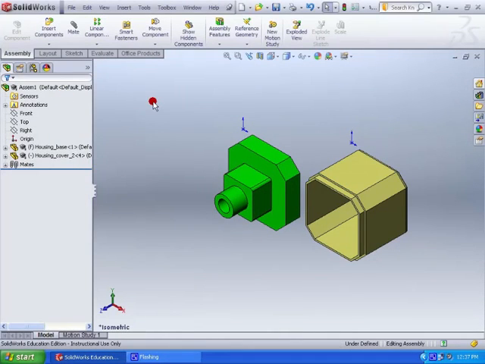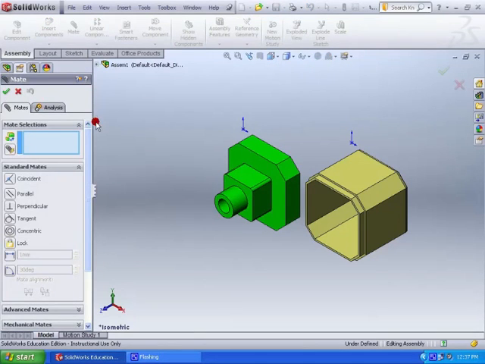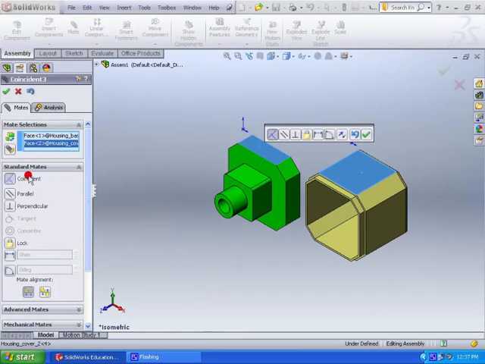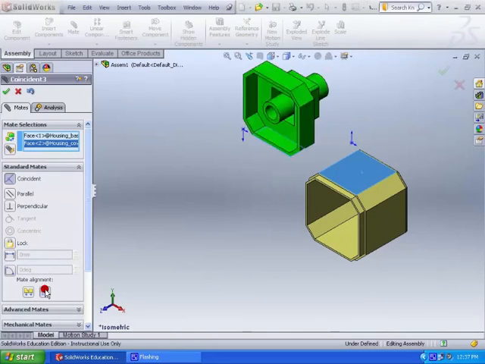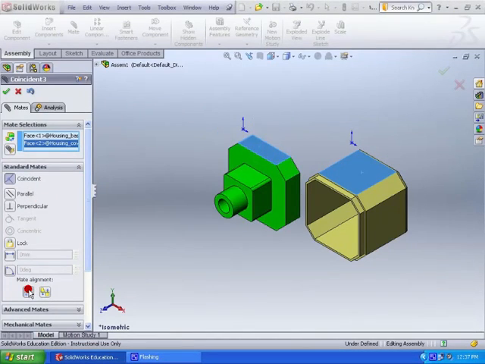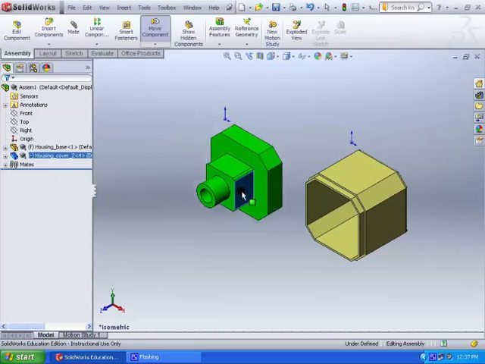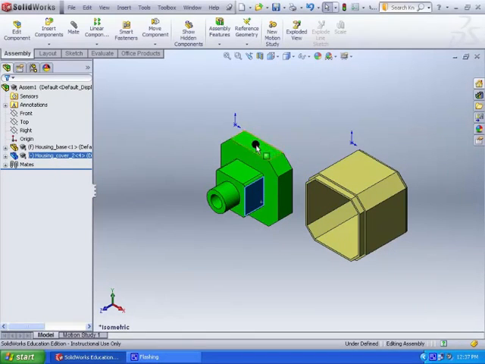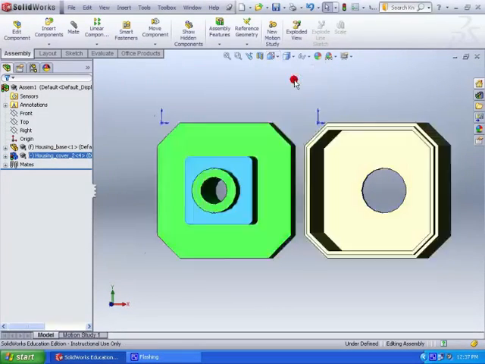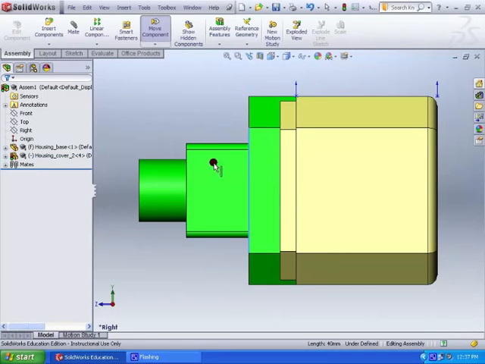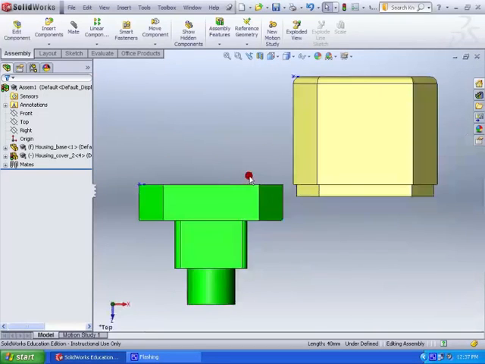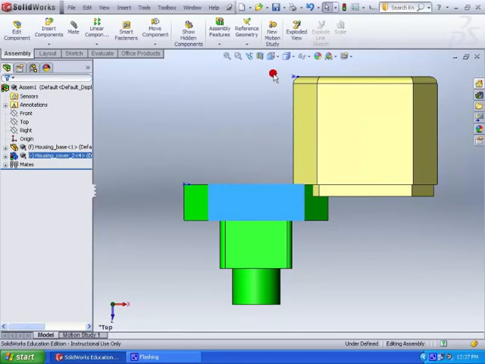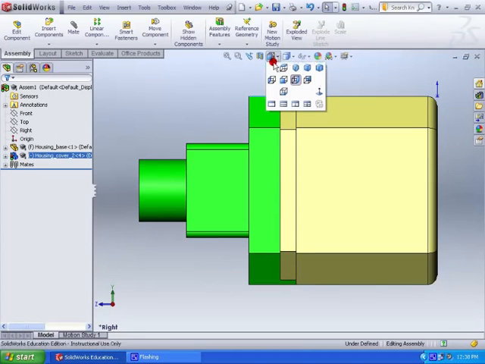Another thing I want to do is mate using faces, so again I can open up the mate tool, pick a face, pick a top face, there they are, and SolidWorks again is suggesting coincident. If I pick mate alignment, you'll notice what it's doing is simply turning the part upside down. So I'm going to leave it as it was and hit the green check mark. So again, let's play around with this now. Just move this around and you can see we're sliding on that edge, and we also have these two faces mated now. If I ask for a right view, I can't move this at all. And let's go for a top view, and again sliding on the edge, but these two faces are at the same height. There we go. And then back to isometric.